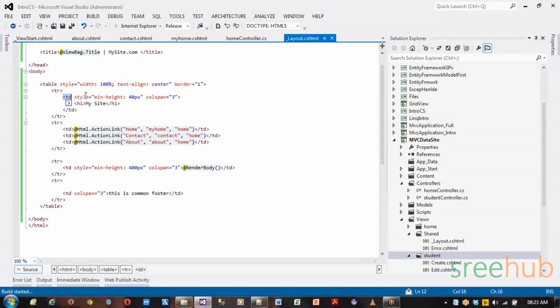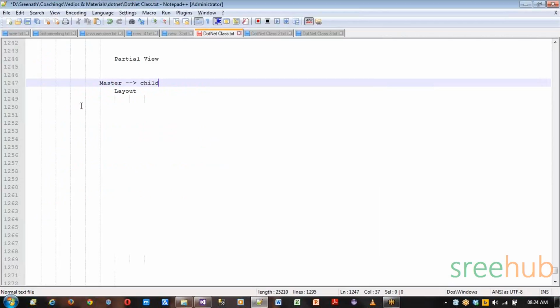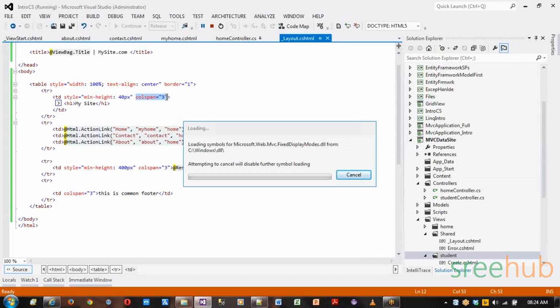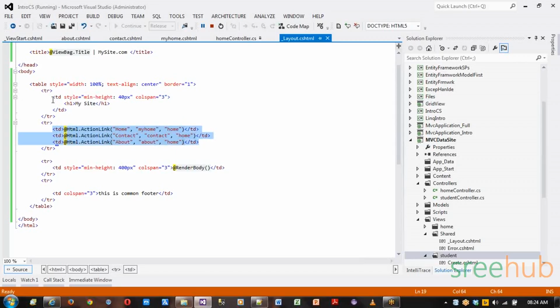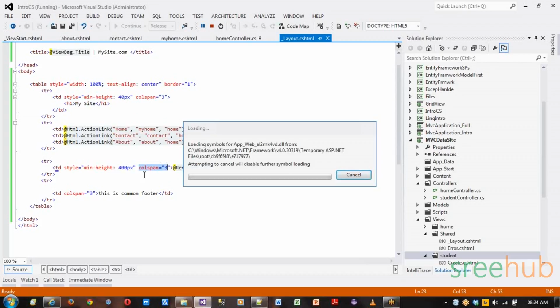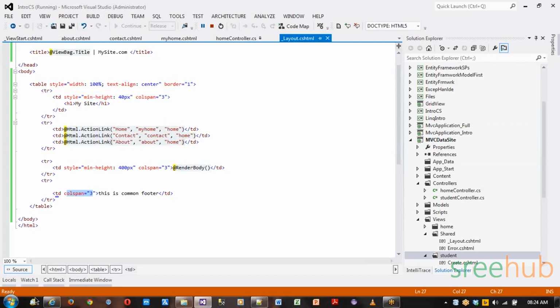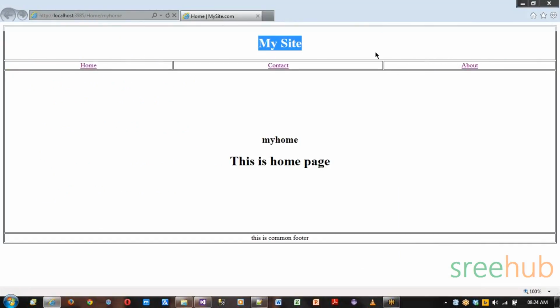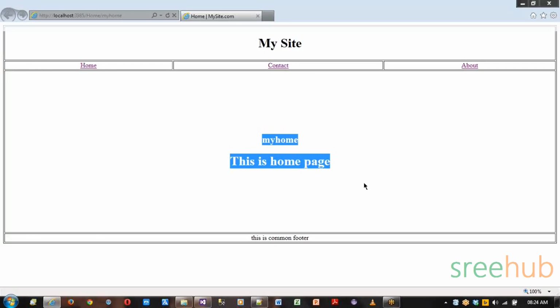That's why you can see it when you run it. I'm defining only one TD here. If you look at the code, there is one TD, but I said colspan 3, which means all these 3 columns will be accommodated within one cell. Similarly, I said colspan 3, colspan 3. That's the reason why your page looks good. This is one complete column, but in the same table, in a different row, you have 3 different columns. Again here, we are merging all columns into one column, making the column span 3.